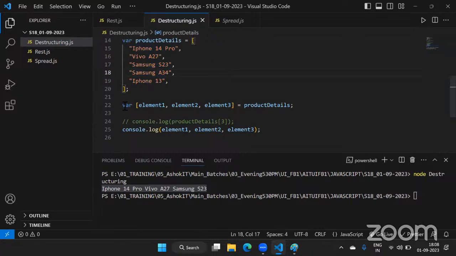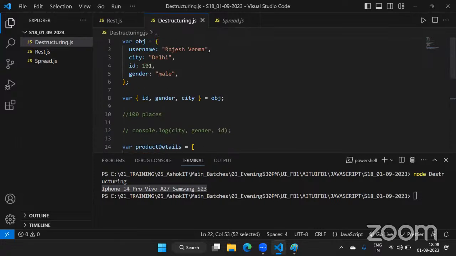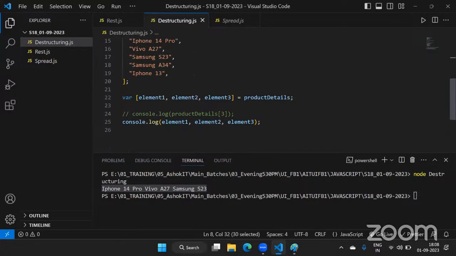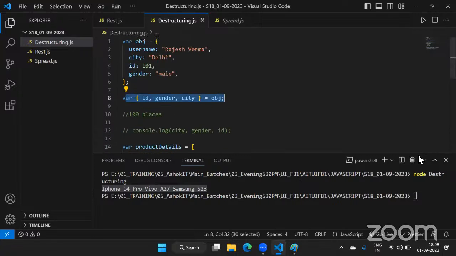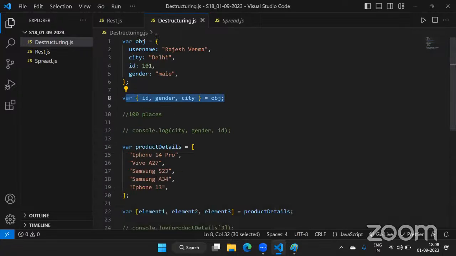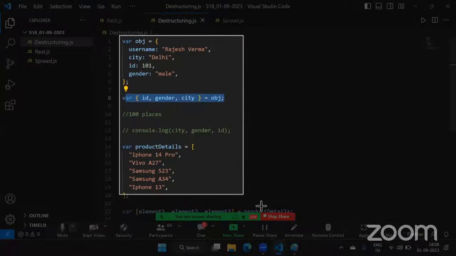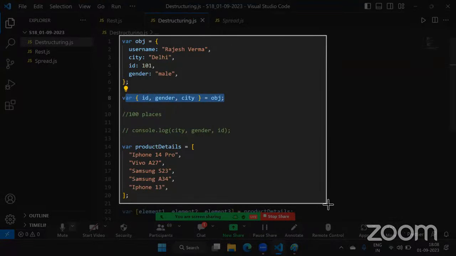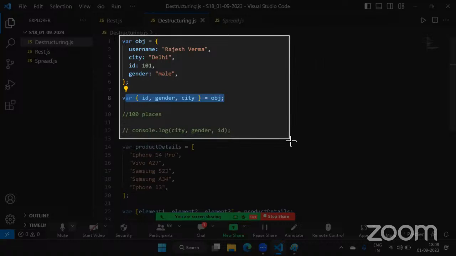So this is your array destructuring, and this is your object destructuring. In object destructuring, order doesn't matter, but in array destructuring, order matters. Understood? Array and object destructuring. Okay, let me just copy this first.